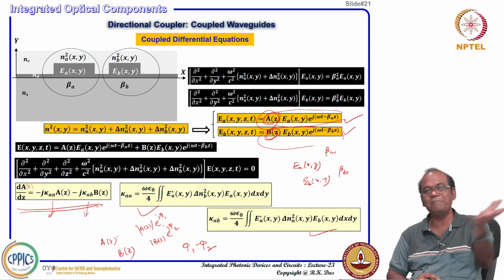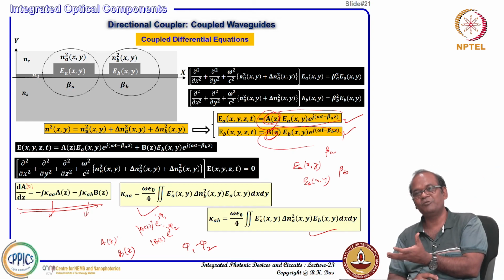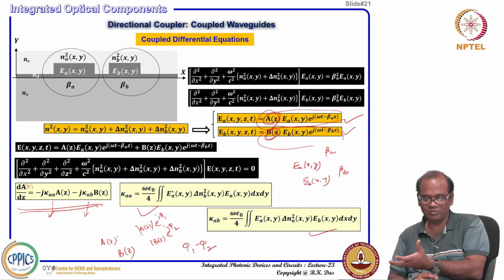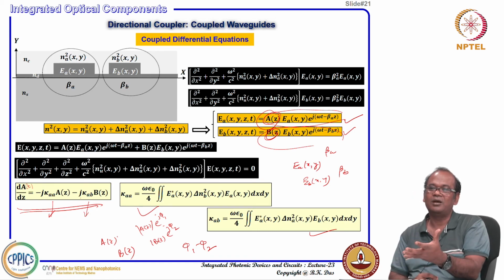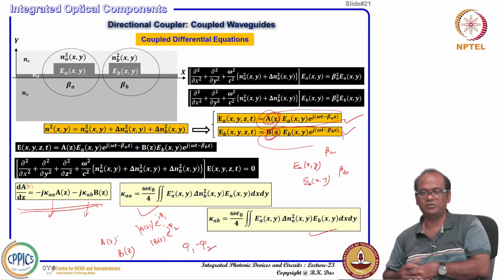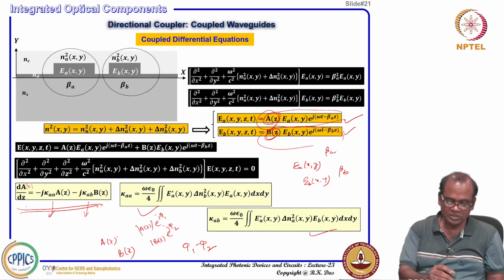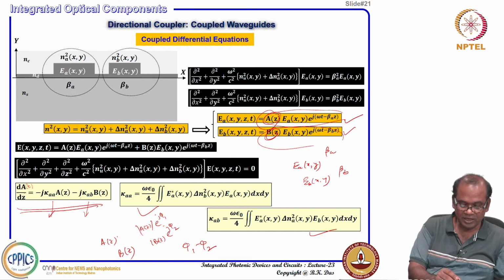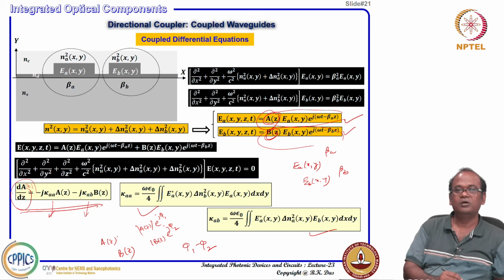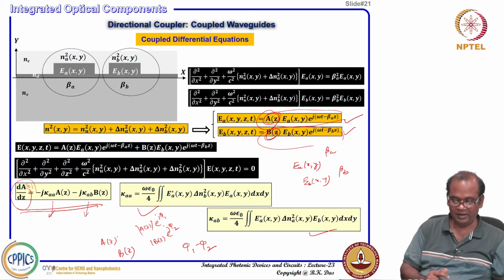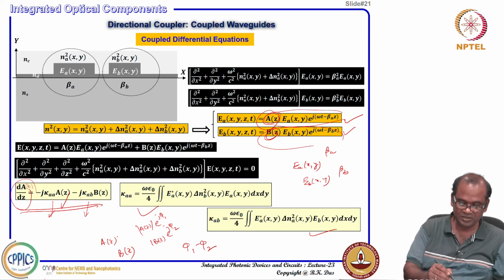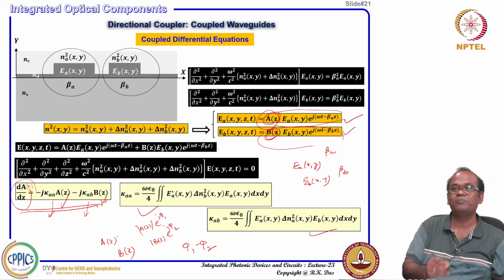You cannot just simply use your supermode principle knowledge to find out what would be the phase between the outcoupled, outgoing waveguide fields. So, this is what I have derived: the evolution of amplitude in waveguide A, but it involves the field strength in waveguide A as well as in waveguide B. I need another equation for Bz.